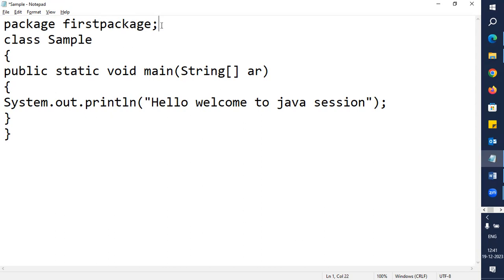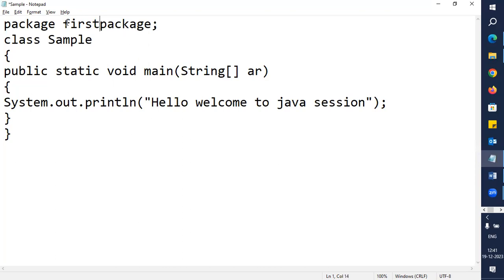The name of the package should be completely lowercase, small letters, and it should not have any space between two words, and no special symbols like at the rate, hash, dollar or percentage. Even we should not use any numbers. It is good to use only a collection of characters, and that too in lower case. Make it a more meaningful name, according to your business logic.